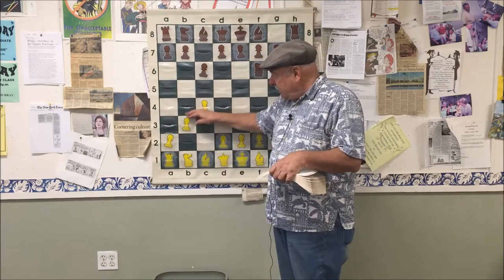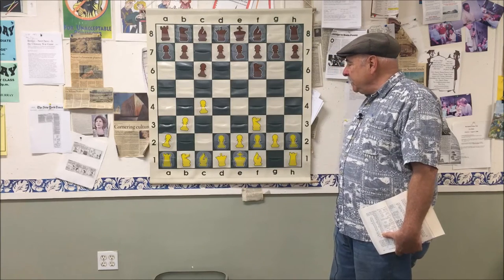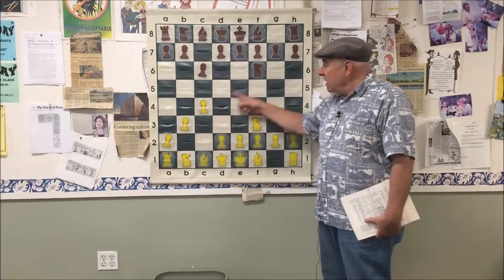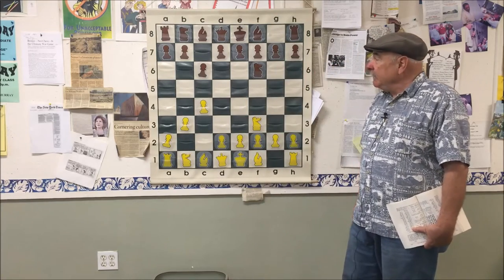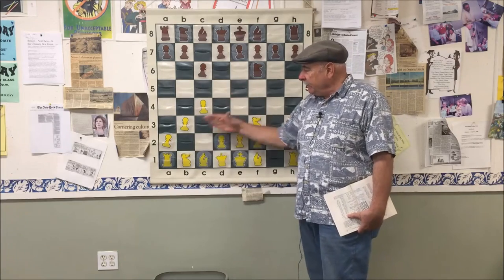White plays b3. A little unorthodox opening. The Larsen opening didn't start till the 70s. Bent Larsen, the Danish grandmaster, pioneered b3 as the first opening move for white. And then bishop b7 to control the long diagonal. And there's nothing wrong with it because the hypermodern players like to control the center from far away.